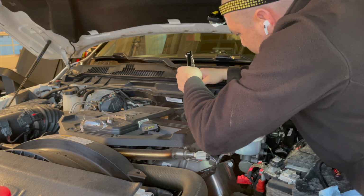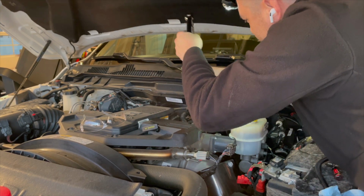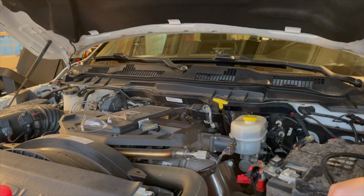When you're putting this fuel cap back on, there's a special place where you can put that socket all the way down straight onto the nut of that housing, and it'll work perfectly.